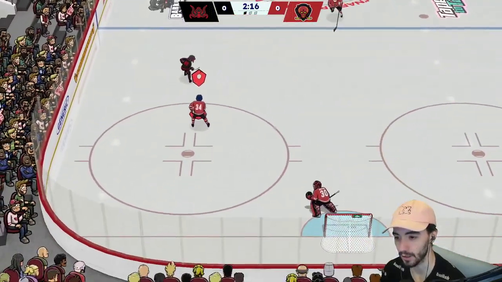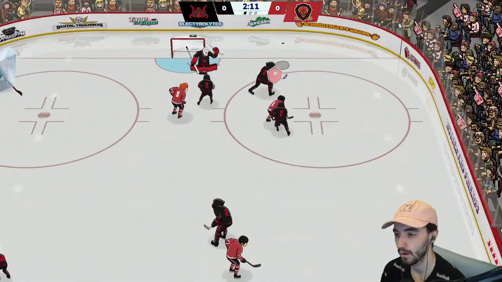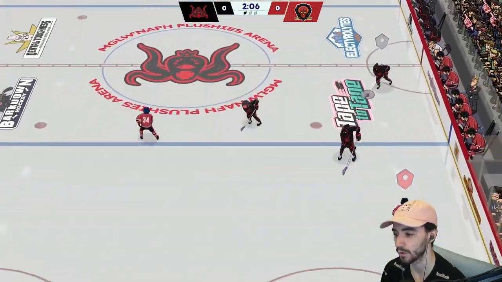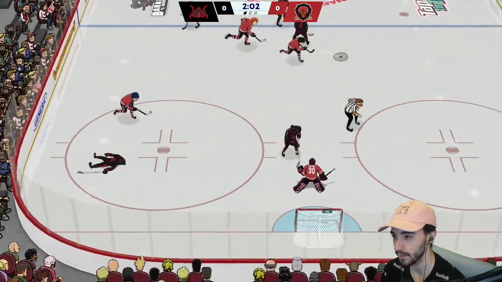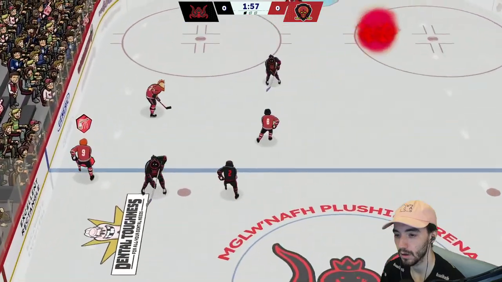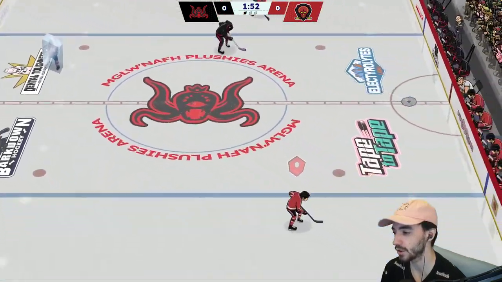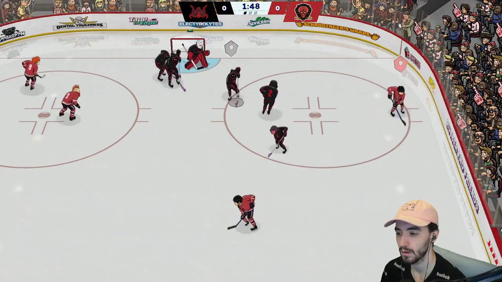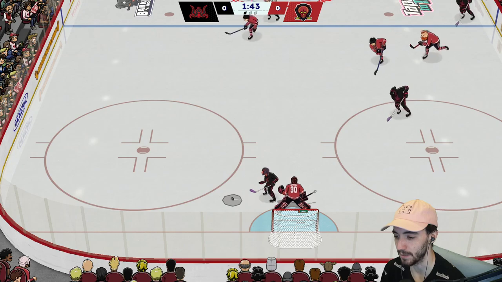Okay, these guys are using the dark magic. Every time we shoot it, we're gonna lose our stick. A little fast demon. So off the rebound shots are gonna be kind of annoying. Oh, they have a breakaway of Speedy McDemon over here.